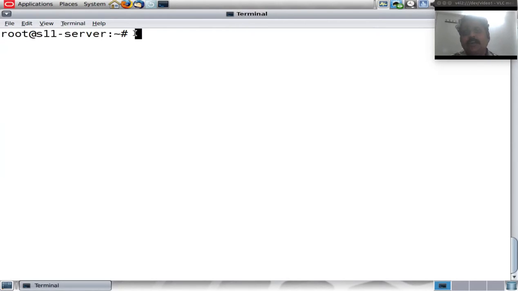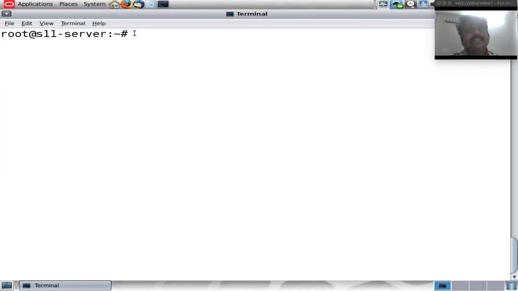So I hope the expectation is set correctly here. This episode is in no way going to teach you the entire networking concepts in Solaris 11. It's only going to touch upon the basic networking administration in Solaris 11, and for that there are a number of new commands introduced in Solaris 11, and some of the old commands also have been enhanced. So those commands we would take a look at in this segment of Solaris 11 video.